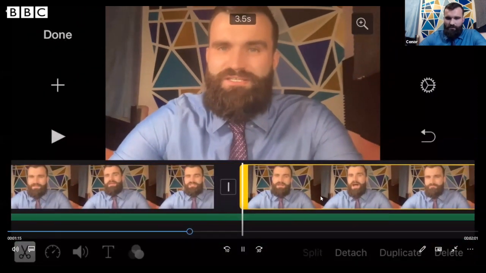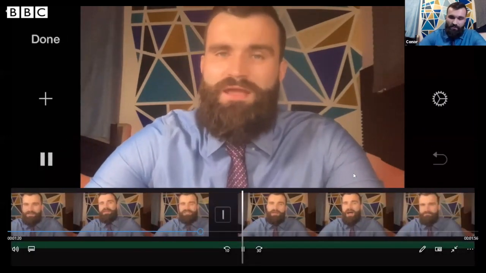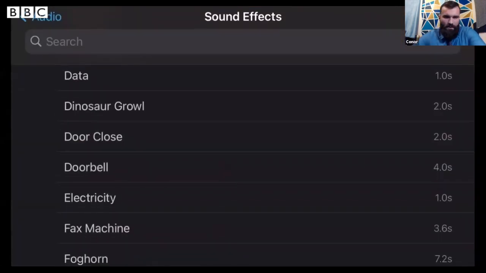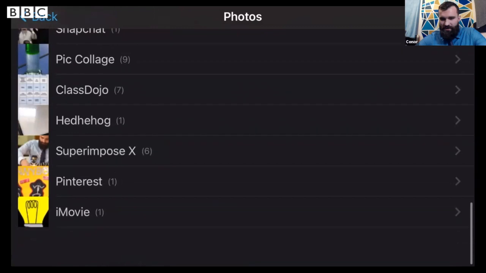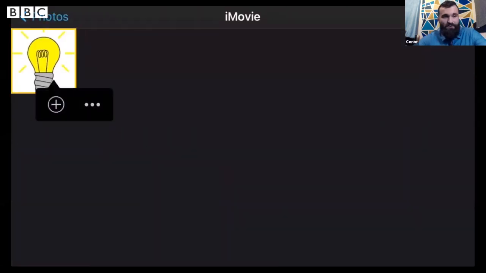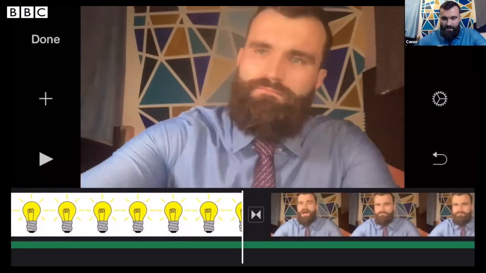By adding things such as images. So again, this split tool will actually cut the video in half into two separate bits, and then you can put images in between them, which I'll show you how to do now. So I'll just scroll back to that little break I had in the video here. We then click on the plus icon, and now this time instead of audio, we're going to go into images. I'm going to scroll down here to one I have at the bottom. I'll put in a light bulb because I'm showing you an idea here.